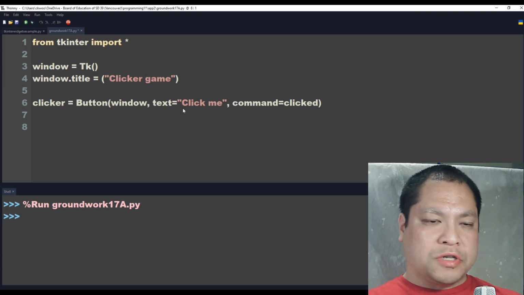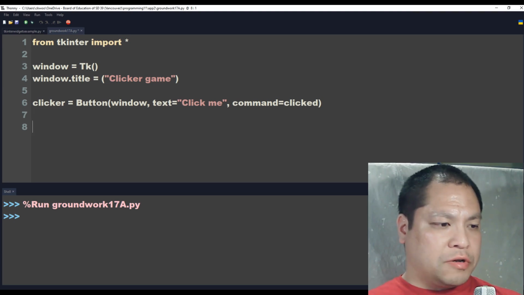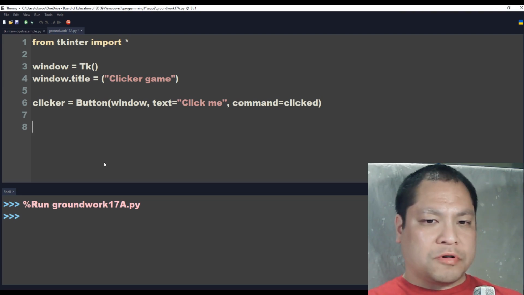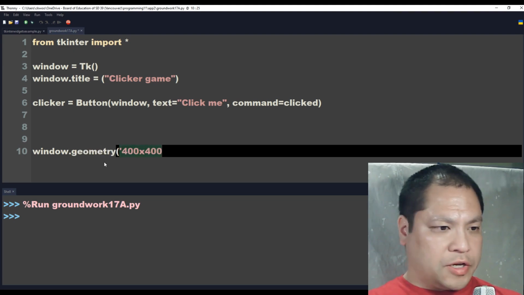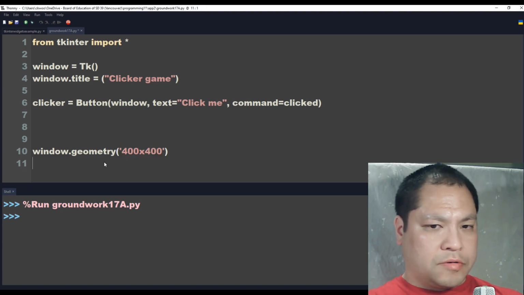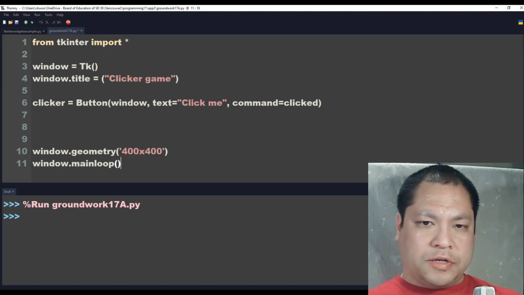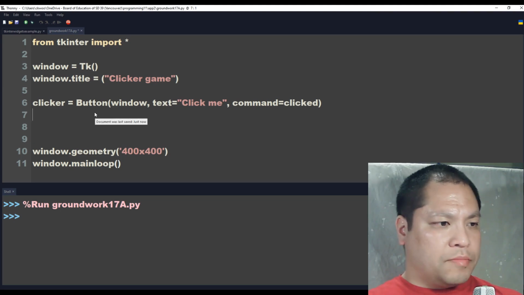Okay, so I need to display my button on the screen. Wait, before that, I need to do the things at the end, which I almost forgot last time. So we'll go down to the bottom and say window.geometry 400 like that. Okay, that's done.